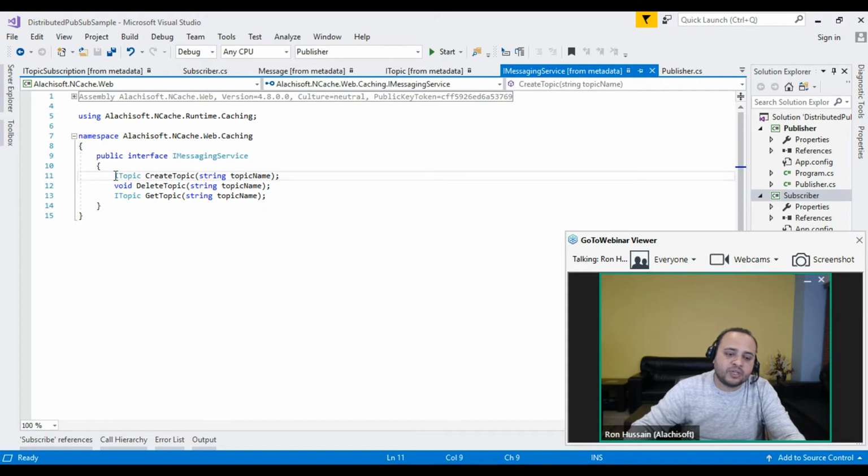So first of all, you have a create topic method. So you can create a new topic with the help of this method, and then you can delete an existing topic. Although there could be multiple publishers connected to the topic, you have the ability to delete a topic. All the messages would be deleted as part of that, but you would get notified if you were not the one who actually deleted it.